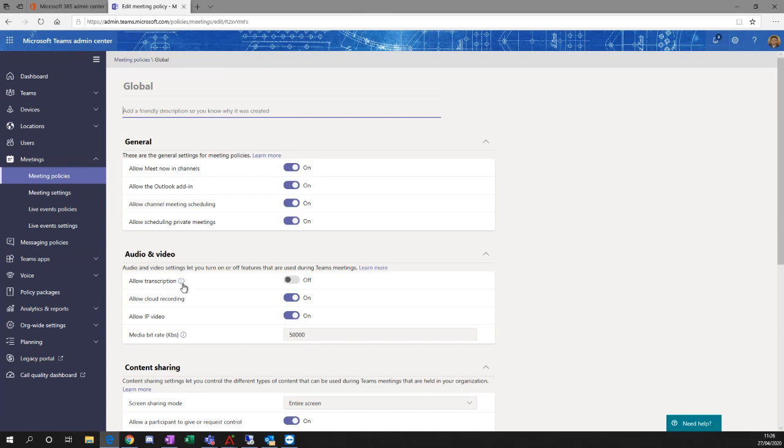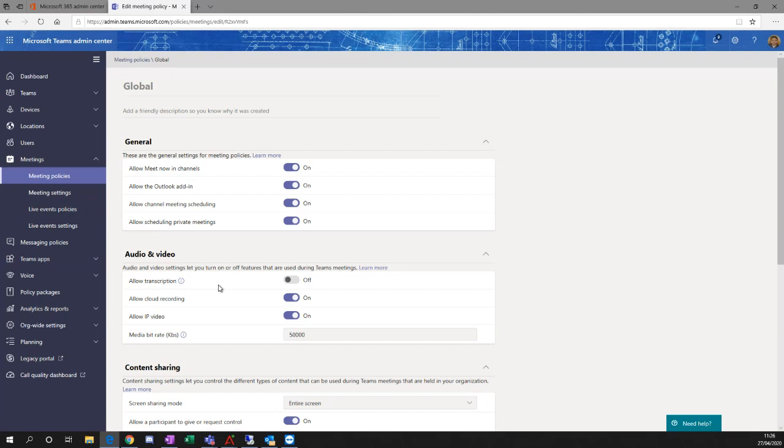So if we just have a quick look on that, obviously turning transcription on or off, which I'll just turn off, is the same as bringing up those captions, as I was saying before. If you're on VoIP, it'll show you what's going on and translate it into a sort of text message, so you don't have to have audio on, and if your audio is having a bit of a problem, you can see what's going on there.